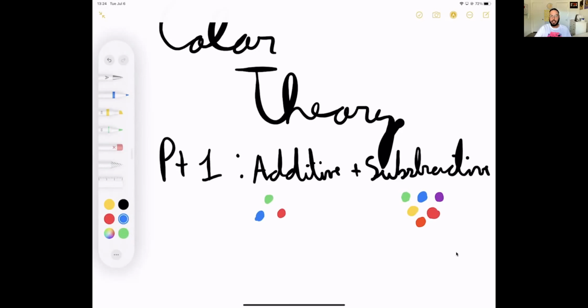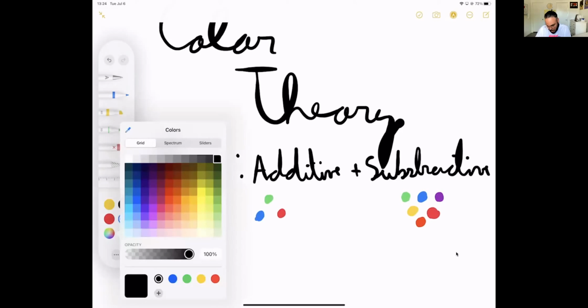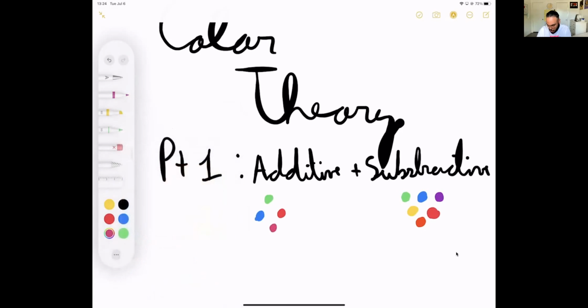For example, let's say you have a light that emits a color, and you want to combine red and blue. The color that's going to come out, because of the light, is not going to be purple. It's going to be a type of pink called magenta. So that's going to be the secondary color for the additive type of color.